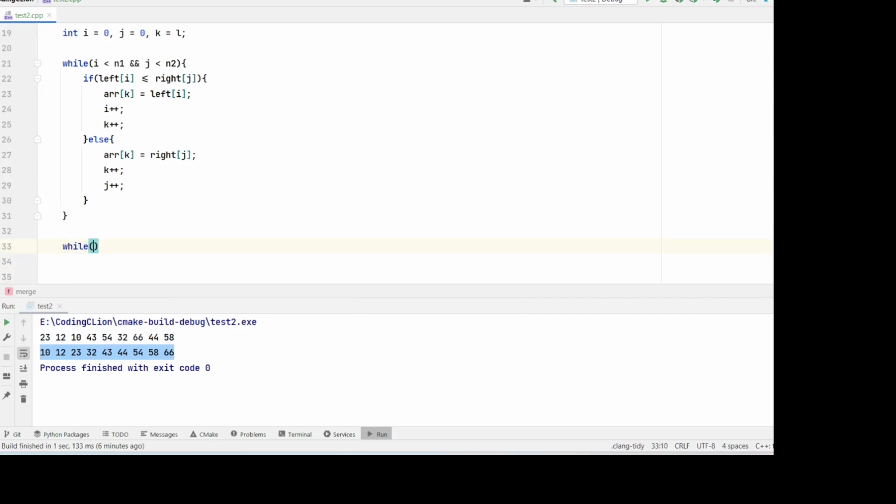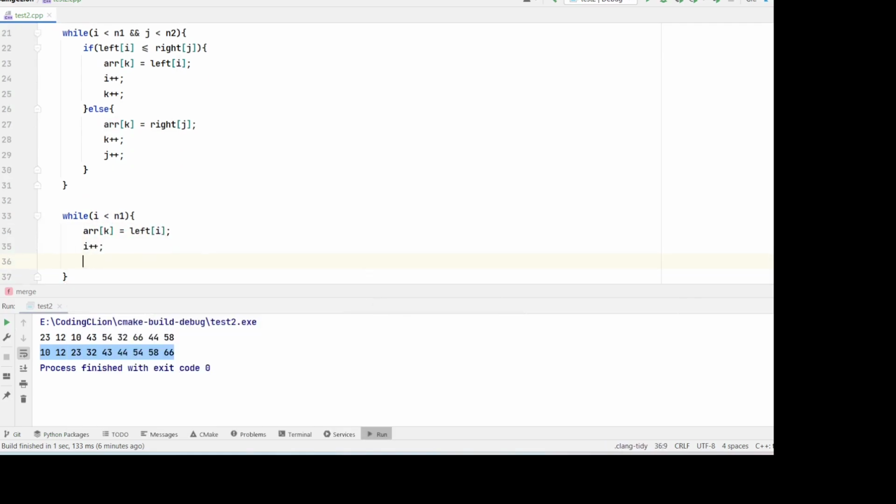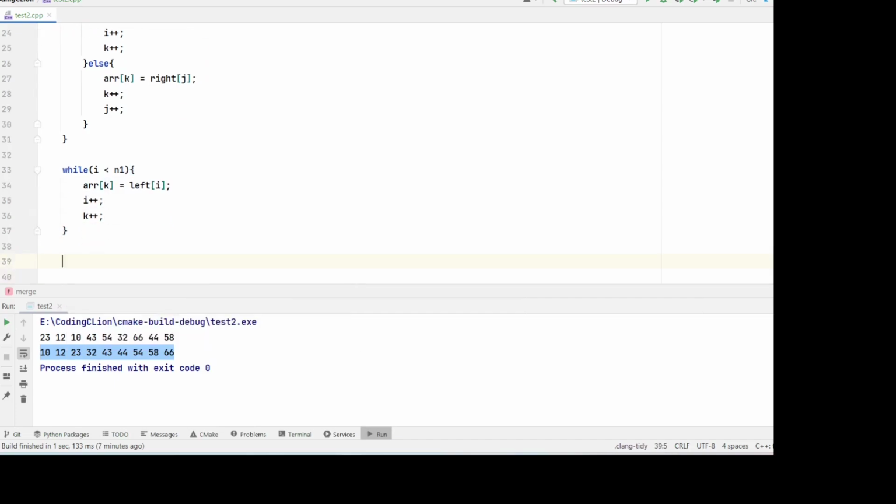And we will check if I is smaller than n1. It means that elements are left in the left array to copy. So we will copy left of I and we will increment I and k as well. If j is smaller than n2, then it means the elements in the right array are remaining.